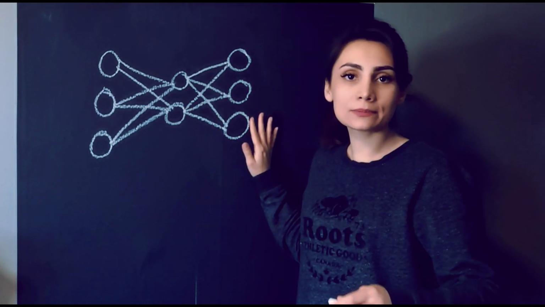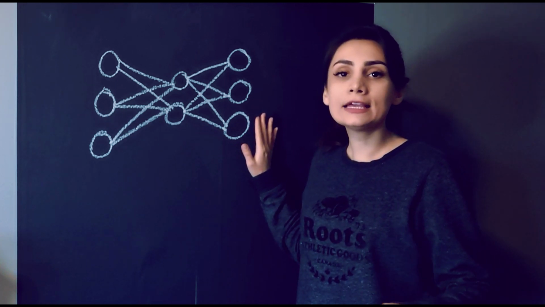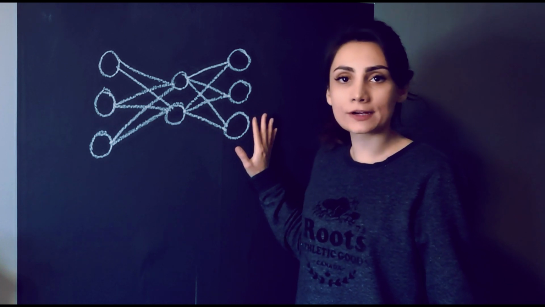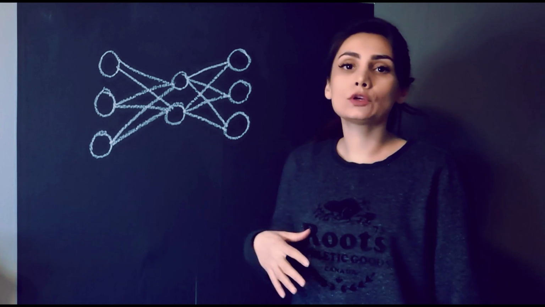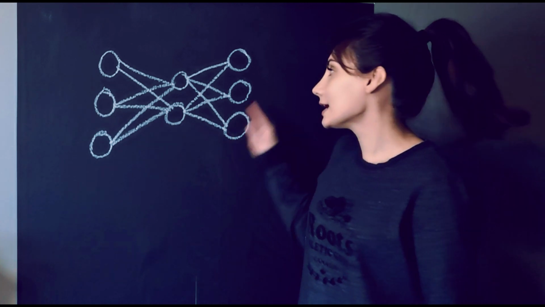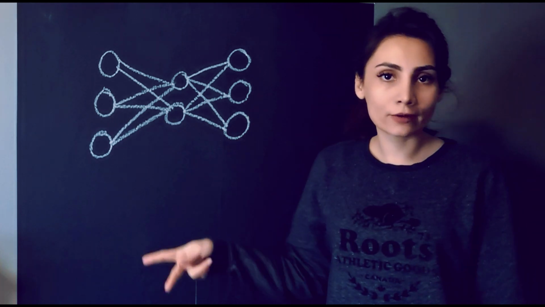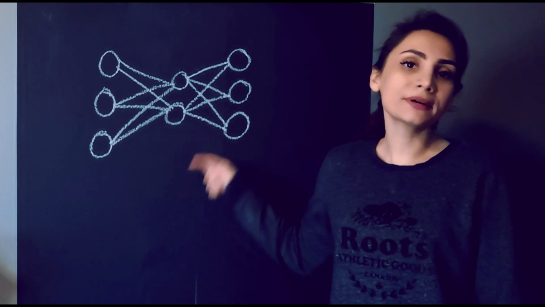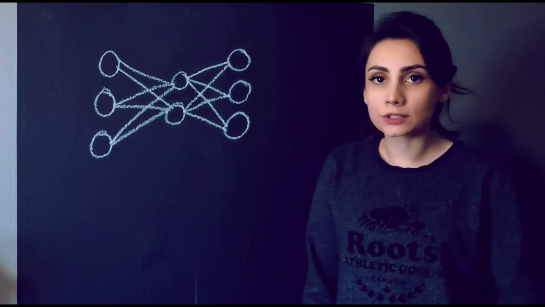The output is going to be whatever you're trying to figure out. Like for example, if there is classification, for example, if you want to know a picture is a dog or a cat, or if you have a picture of a number and you want to know which number it is, then those are going to be your output. So for a dog and a cat, you just have two outputs, dog or cat. For numbers, if you have 0 to 9, you have 10 outputs.